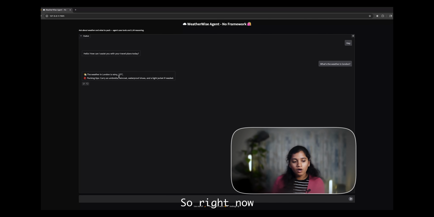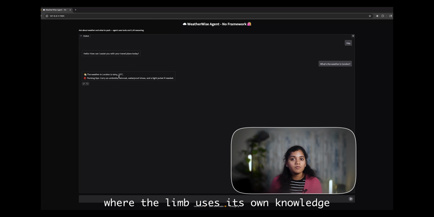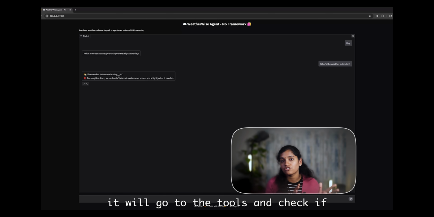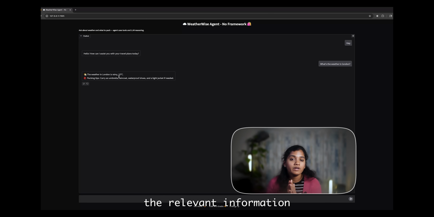Right now we'll go to the other route where the LLM uses its own knowledge. Based on the weather data provided, it will go to the tools and check if the relevant information is present in the packing tools. If there is no relevant information in there, then it will check for the necessities using its own knowledge base.